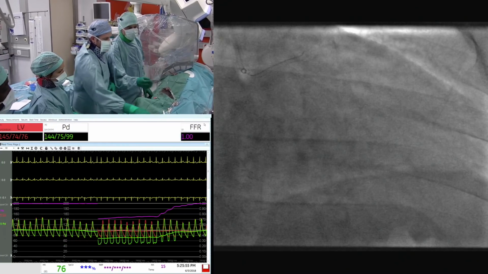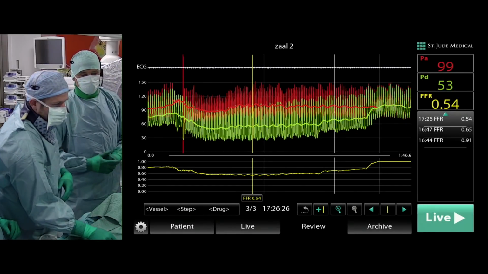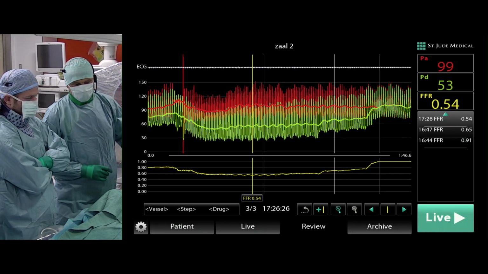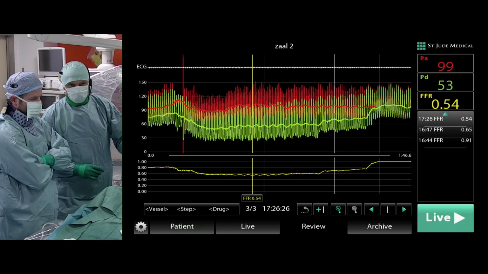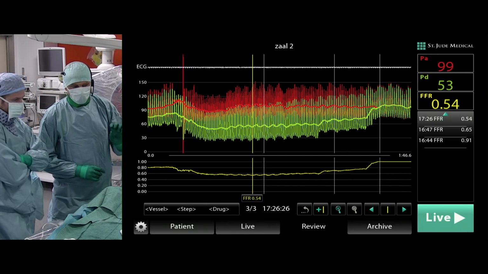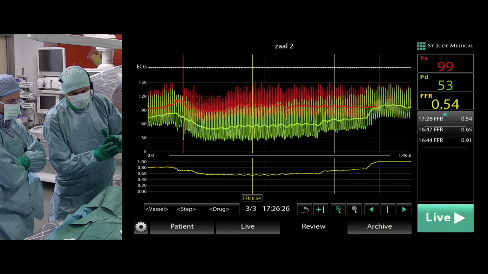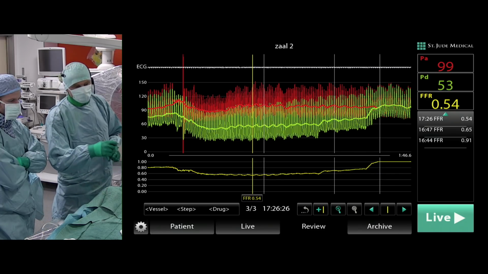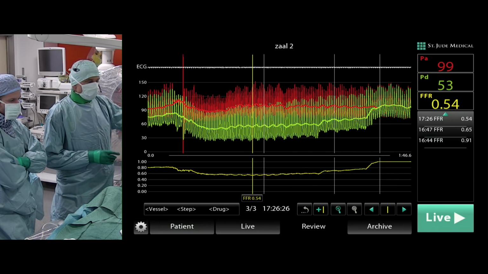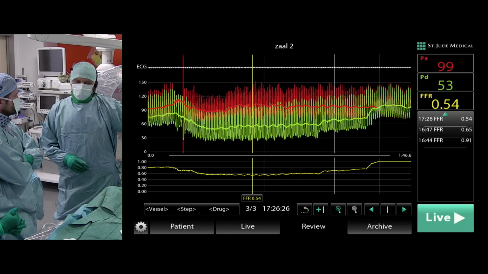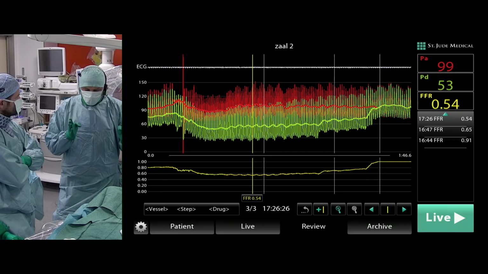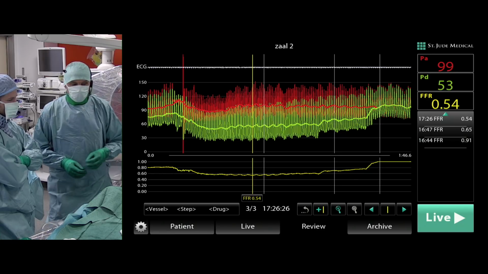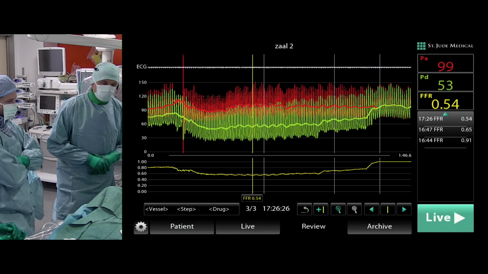Coming back to 1. We are going to stop where we see better the distribution of the physiology along the vessel. So you have from left to right the rest, then the interruption of the red signal for the injection of papaverine, the increase in the gradient, so the PD/PA, a nice steady state, and then the first marker where we started to pull back. And you see that between the distal part of the LAD until the mid, proximal to mid, nothing happens. It means that the conductance of this whole segment is strictly normal. Then we have a first jump, and the second jump is located, as we have seen, just at the level of the left main.